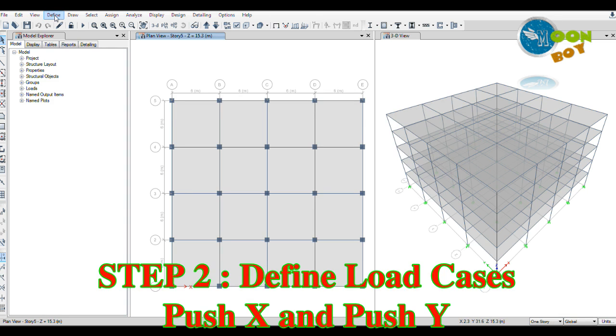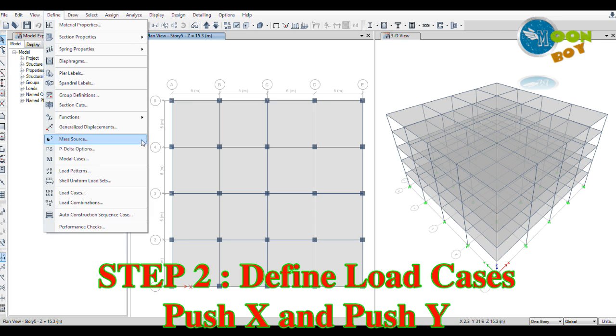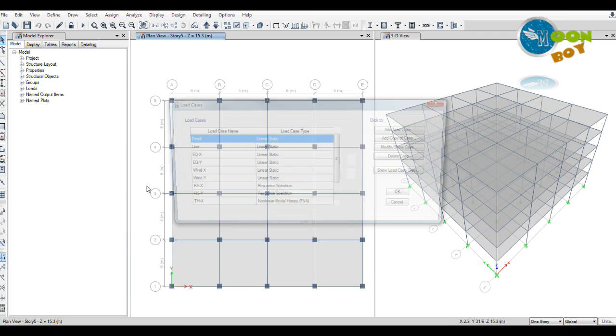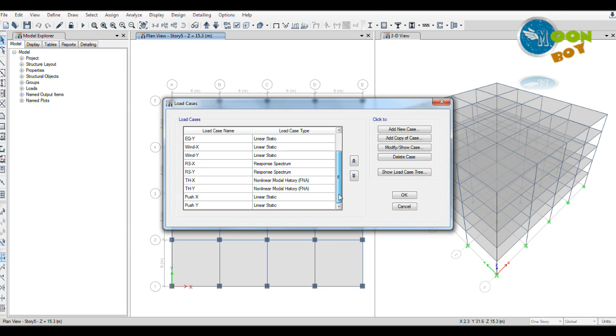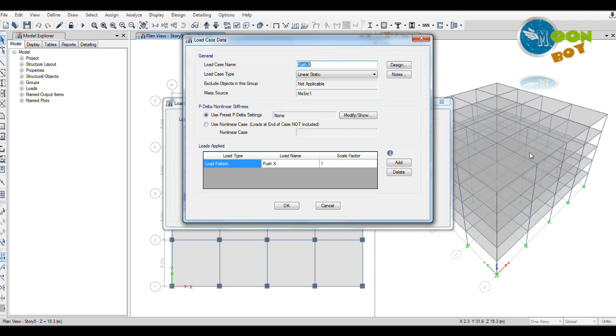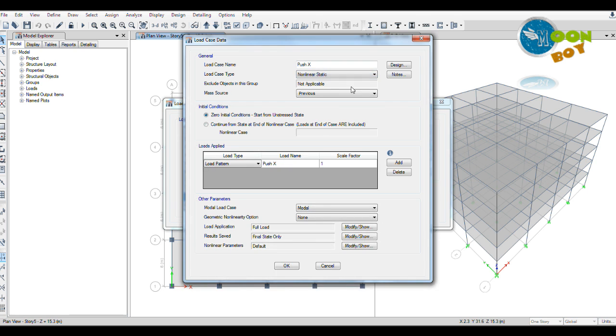Now the next step. Step 2, we will define the load cases in pushover analysis. Go to load cases and modify the push x case to nonlinear static. Select mass source as mass source 1, which we have kept. We are not taking any initial condition.